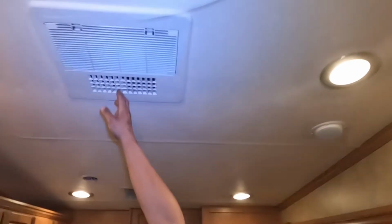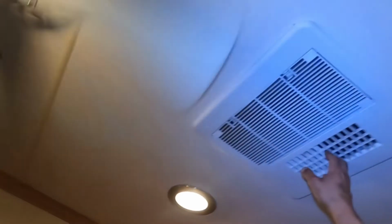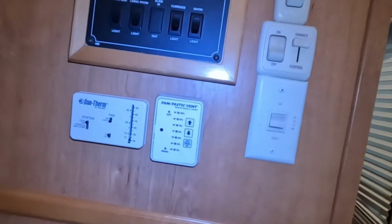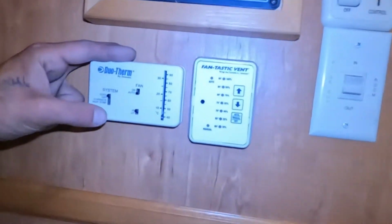So with that air conditioner going, you basically have 2 different options. You can have this louver here closed, in which case we're using all of these ceiling ducting to move our air, or you can open it up and it just dumps all of its air into the living room. When you first get out to your campsite, you want it opened up, cool off this area as quickly as possible, then you can close it off and start moving the air throughout.